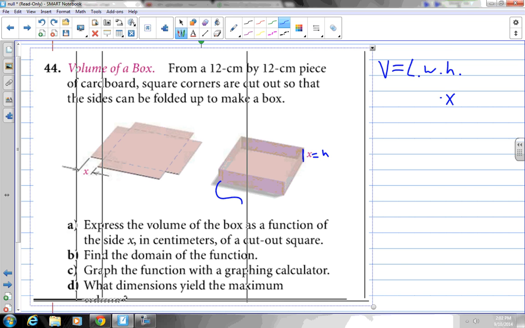What about the length and width? They're going to be the same since we started with the square. But what will be the length of each side, provided that the original piece of cardboard was 12 by 12? Right. So that will be 12 minus 2x. Because you started with 12, from here to here it's 12. But then you're cutting out 1x, and then you're cutting out the other x. So it's 12 minus 2x. Is that okay? So this is 12 minus 2x by 12 minus 2x, so 12 minus 2x squared. So here's our volume as a function of x. Okay?